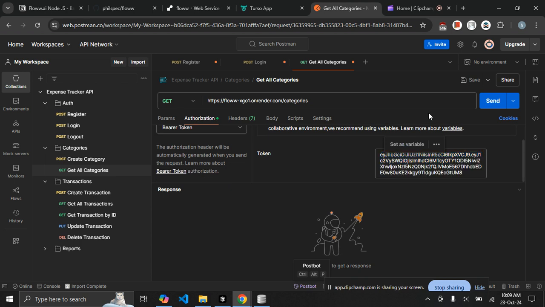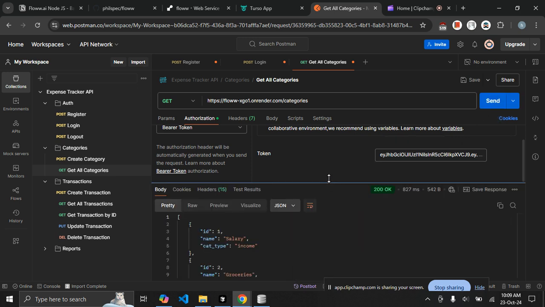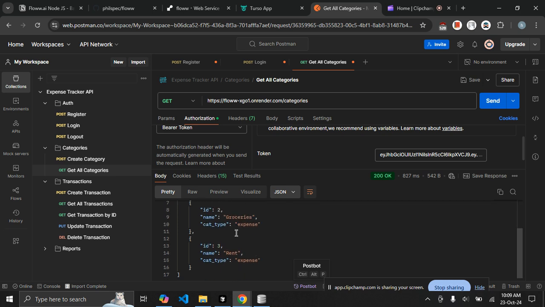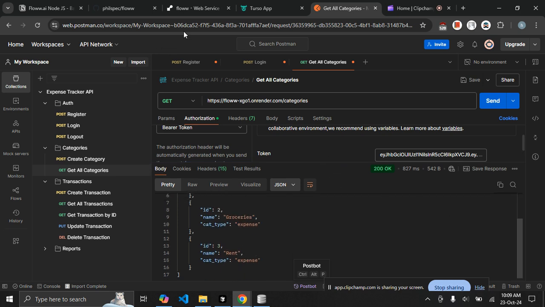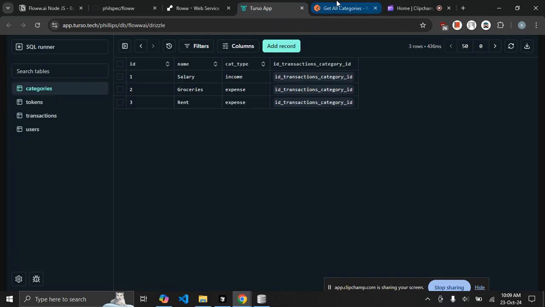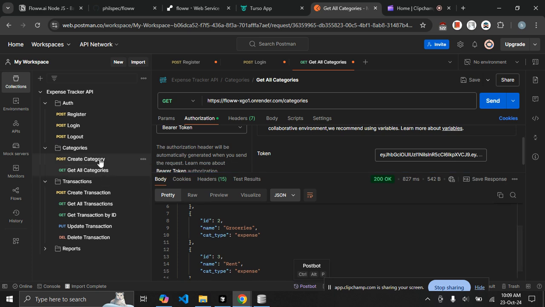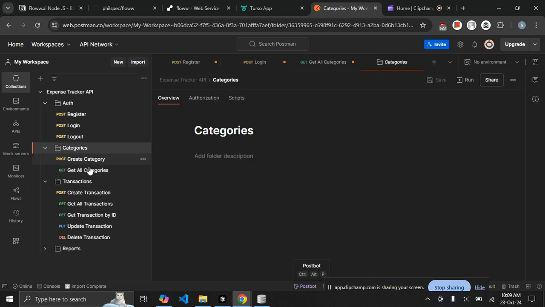That was the old token. Now I have created a new token. So sending the request. So these are all the categories: salary, groceries, and rent, which are present in our real-time database in Turso.